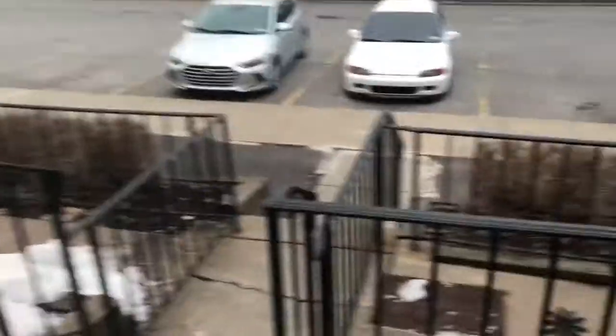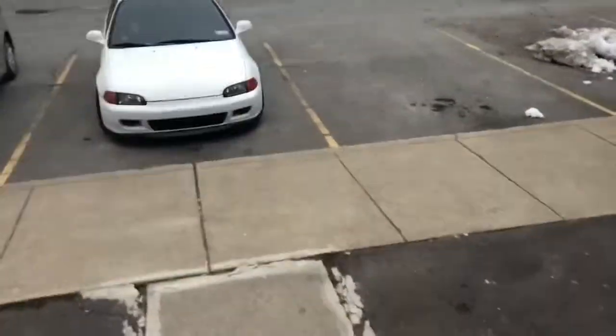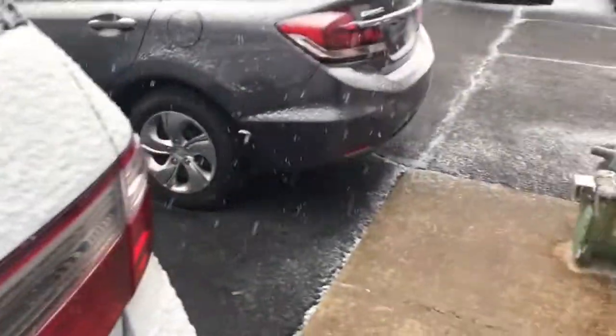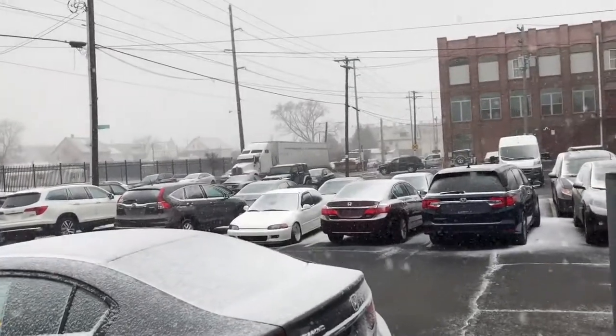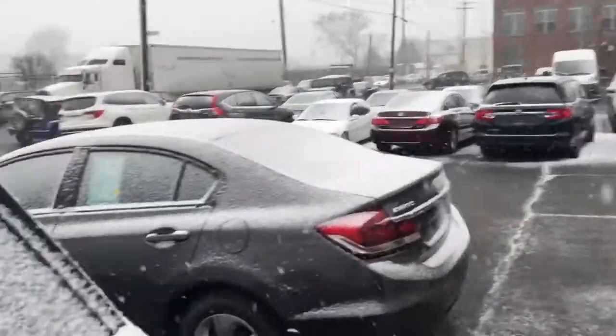Wow, what a snowstorm. I guess I'll go to work and put my stuff on. I was going to leave my car here — I thought it was going to snow really bad, but I guess it didn't. Well, I guess I jinxed it. It's starting to snow now, so there she is. I'm still going to try to pull her in and work on her later — put the moldings on the door.